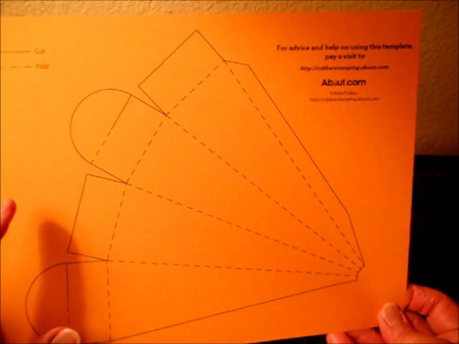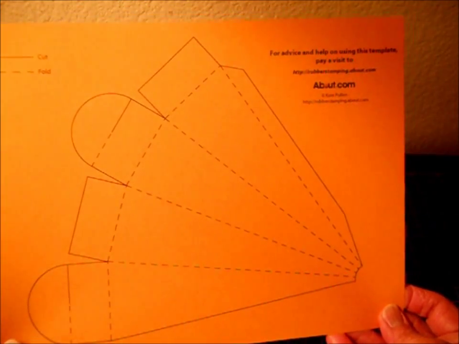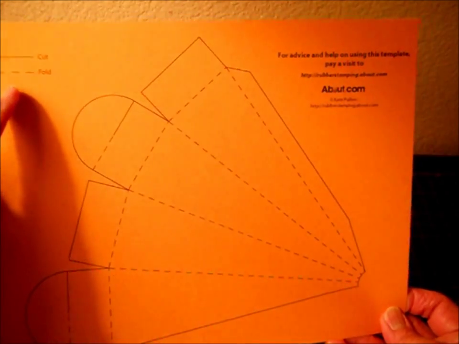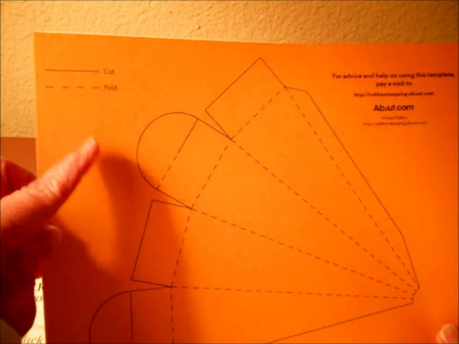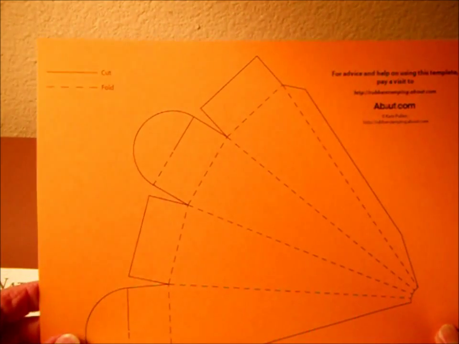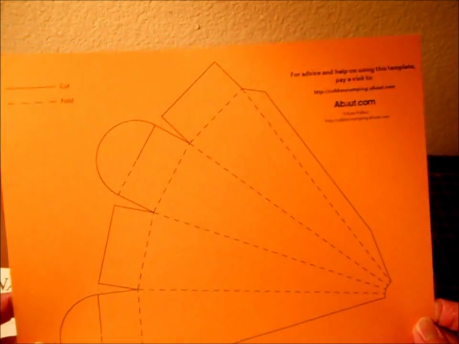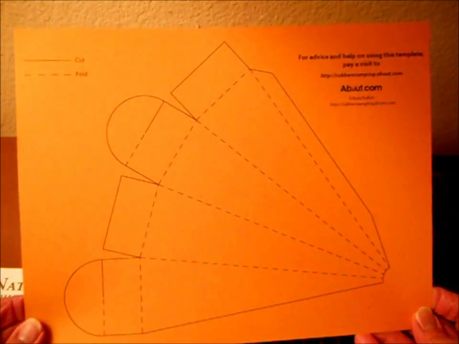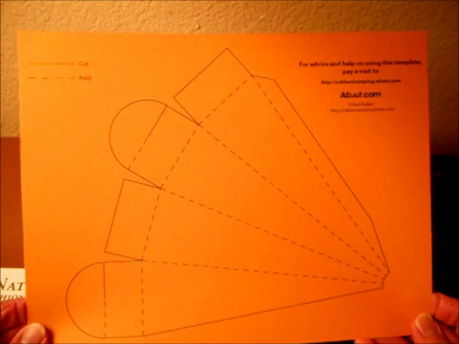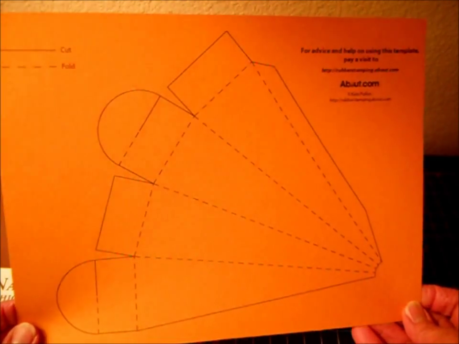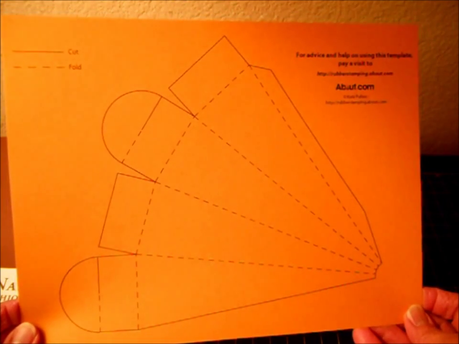And it is so easy to use, because it's incredibly easy to fold and everything. They even give you the guidelines here, because all the dotted lines are where you fold, and of course, the outline is the only part that you actually cut. But look for carrot box template on Google, and you could pull this down no matter what country you live in.